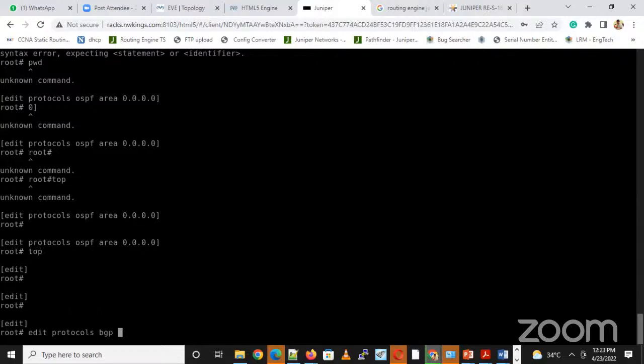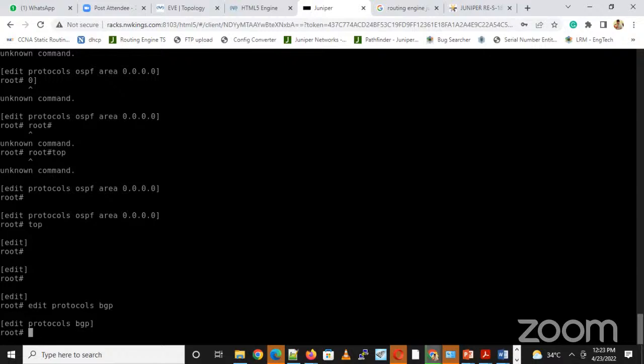If you want to configure any BGP protocol, this is common. Every time you need to enter set protocols BGP, set protocols BGP, like that. Every time you have to execute this command. So if it is repeating continuously, you can enter into that hierarchy level, enter into that statement completely, set protocols BGP. Then from here you can start set group, the group name, give the neighbor address and configure it accordingly. So now you are under this hierarchy.